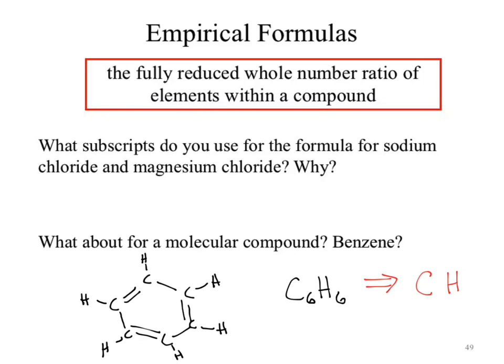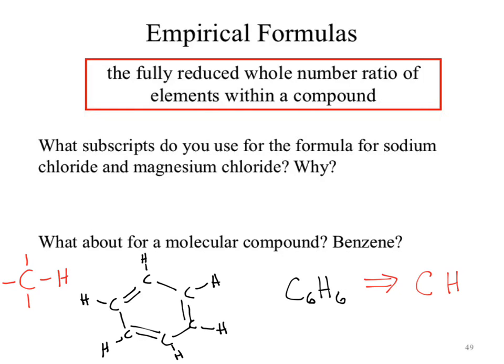The structure that I might come up with might be something along these lines. Well, that's a problem because carbon's supposed to have 4 bonds, but it can't be bonded to anything else because there's nothing else in the formula. That's a pretty big interpretation issue. So when we're in our molecular compounds, we typically want to use the molecular formula. And that's why we'll see it written out, even though we could reduce that down.